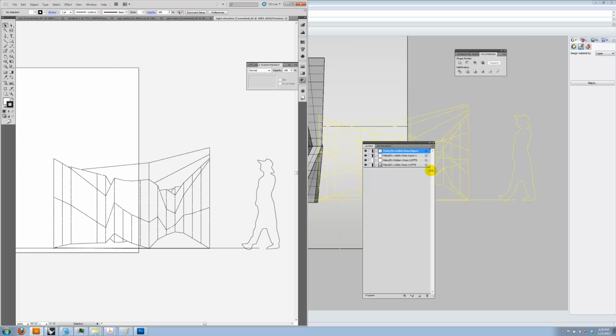Okay. First of all, it's interesting. The figure actually has its own layer. And so does this object. So let's just call this the ground line. Well, right elevation ground line. And we'll call this one RE hidden.